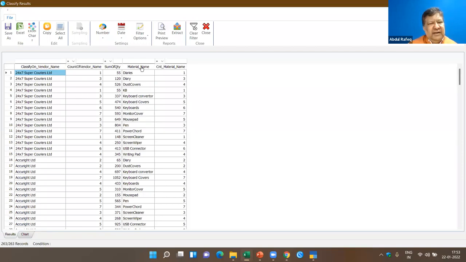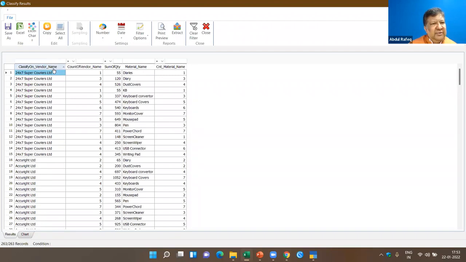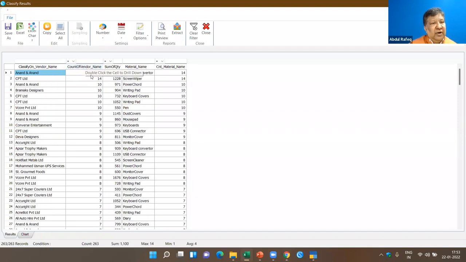Now if you want to sort this, let's say based on the material name, just do a single click. You can get this as per the material name. Okay, I want to do analysis based on the vendor name. I just do a click and I get this as per the vendor name. I want to know the vendor from whom you bought the maximum number of times. Okay, this tells you the maximum. Similarly, the material name is also going to be the same. This is how I can do the analysis.